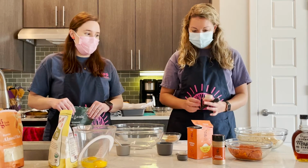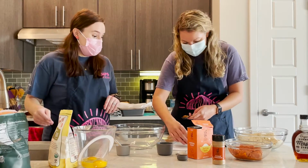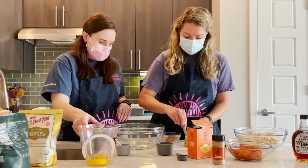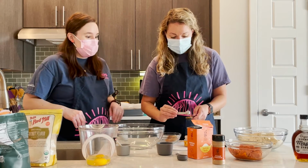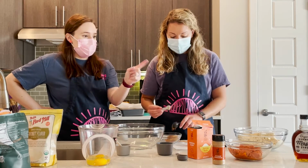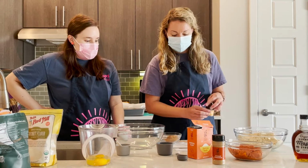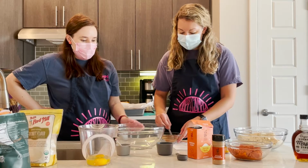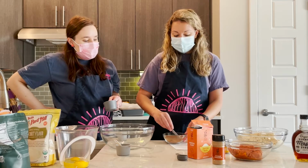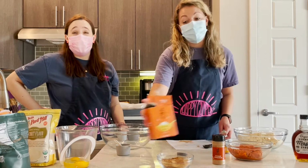And everything nice. We know it's summertime, but a little pumpkin spice never hurt too much. See, 2 teaspoons of the pumpkin spice. So then we're just gonna mix that in just a little bit, and we're gonna set our pumpkin spice swirl to the side for right now. It smells really good in here, y'all. It smells really like fall.